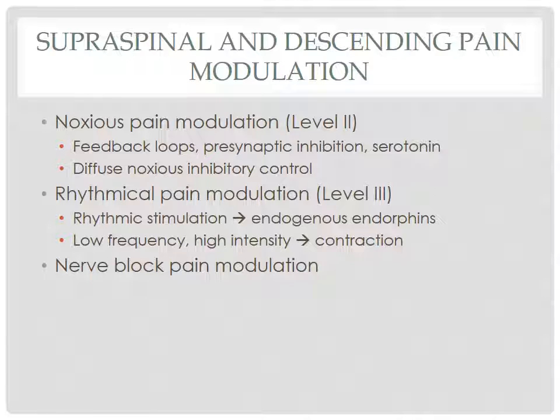And then this last one, nerve block pain modulation. Let's talk about this a little bit. This is kind of a final technique. It involves decreasing pain through, again, basically reducing action potential. It's kind of the same idea as peripheral modulation, but a little different in that what it looks to do is create an action potential that produces an inhibitory effect. Essentially, you apply a form of stimulation that will cause nerves to depolarize and have to reset themselves.